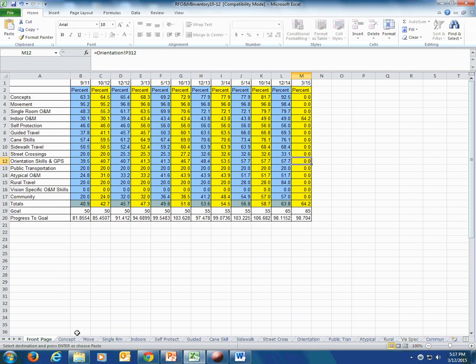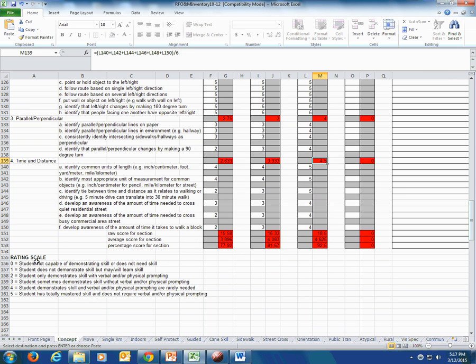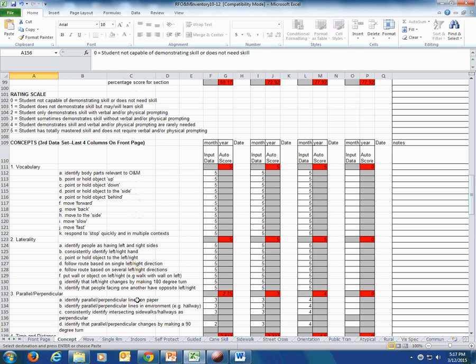All you have to worry about doing is looking at each skill, going through it, and the student is capable of demonstrating it. So that would be a one, but you know, doesn't have it. The student can do it only when you tell them. The student can do it sometimes without being told. Student can do it most times without being told. Student can do it all the time without being told. And then a zero, of course, student doesn't have the skill, or student can't or won't use the skill. Because you know, a visual issue, or because you know, the kid just doesn't need it. So as you go through it, you'll find that it takes less and less time every time you do it.